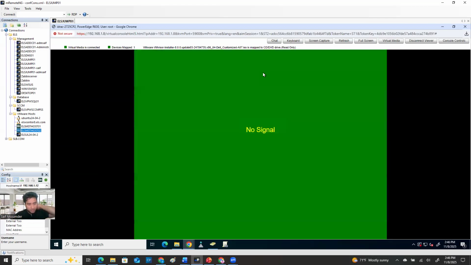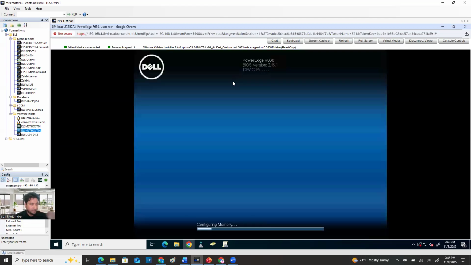So now this monitor is restarting, and you have to make sure. For installing, it's going to show you F11. For HP also F11, and for Cisco CIMC, I think it is F6 for installation, to detect the virtual media, which is the CD-ROM, the one we just attached as virtual media. So for CIMC it's F6, for HP F11, and also Dell F11. And we're going to look here. It's going to show shortly.